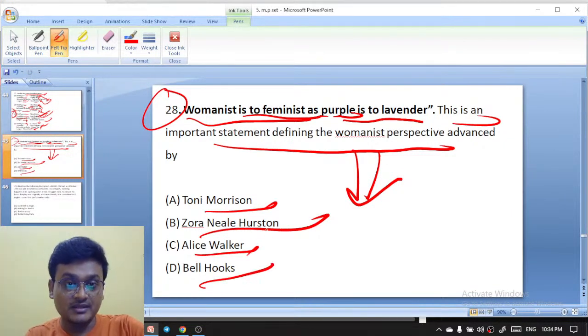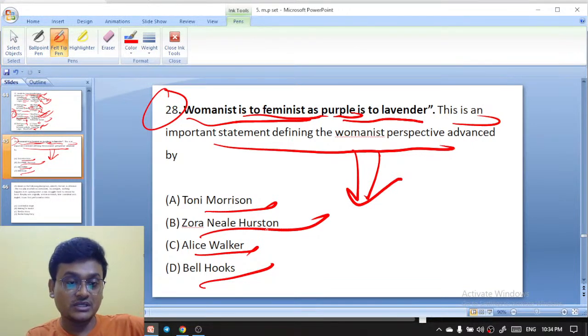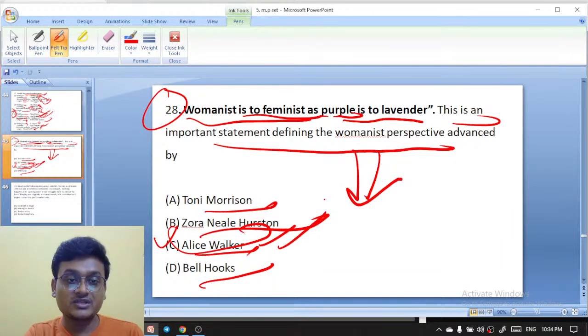Alice Walker has written that womanist is to feminist as purple is to lavender.